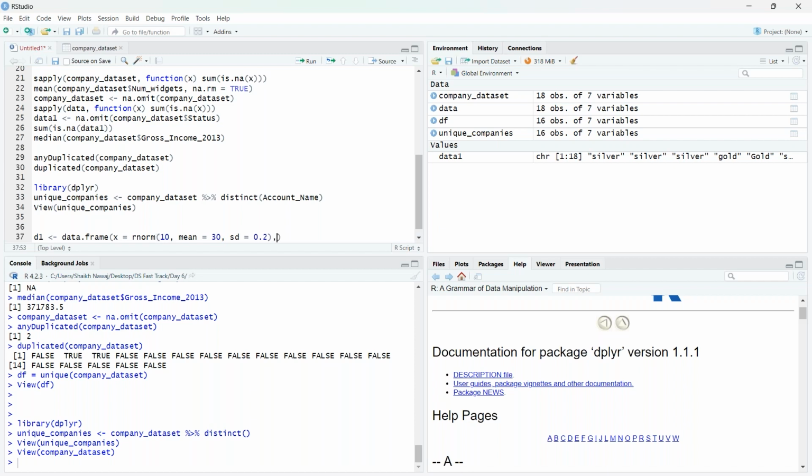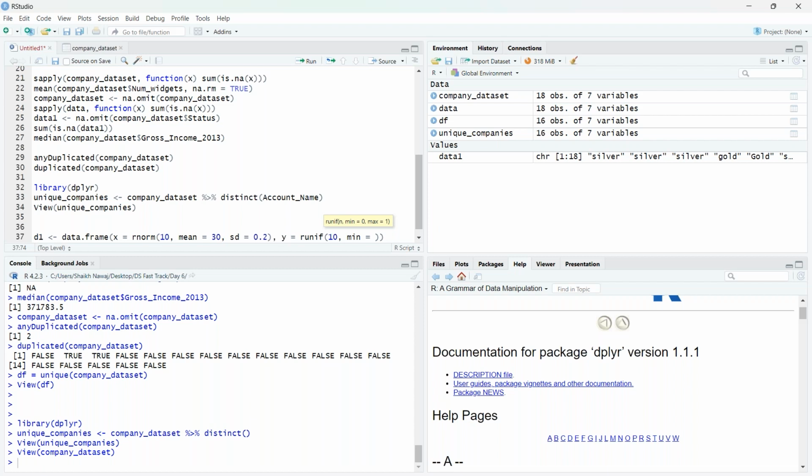Now let's create a new column, the Y column, and take random numbers from another distribution, let's say the uniform distribution. For that I'll use runif, and again mention how many values I want to generate.